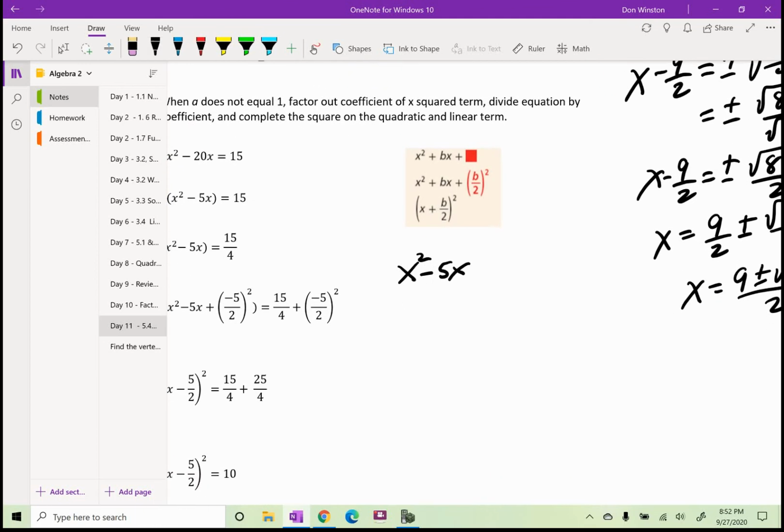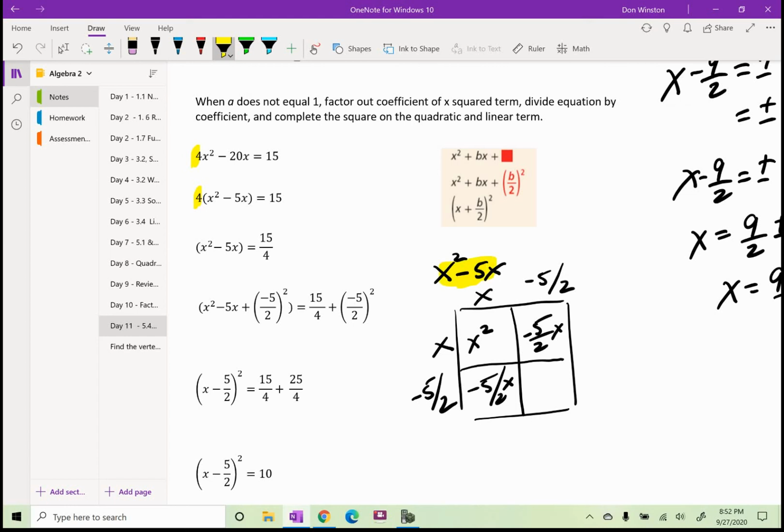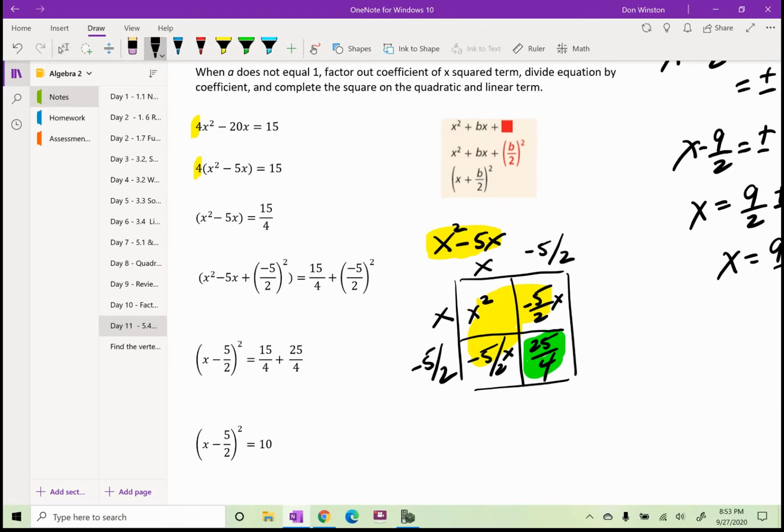It always helps, not that you have to, but if it helps you to draw the completing of the square, do so. So here I have just x and x. That gives me my x squared. And then I'll take negative 5 and divide it by 2. But again, no decimals. We have to take that b term, negative 5, and divide it by 2. So this would be negative 5 halves x and negative 5 halves x. And so that will give me what I started with there, x squared minus 5x. And then when we complete the square, negative 5 halves times negative 5 halves gives us 25 fourths. Notice that this term, when we complete the square, is always positive. So I have a perfect square trinomial whose sides are x minus 5 halves, and that's the area of the square, x minus 5 halves squared.